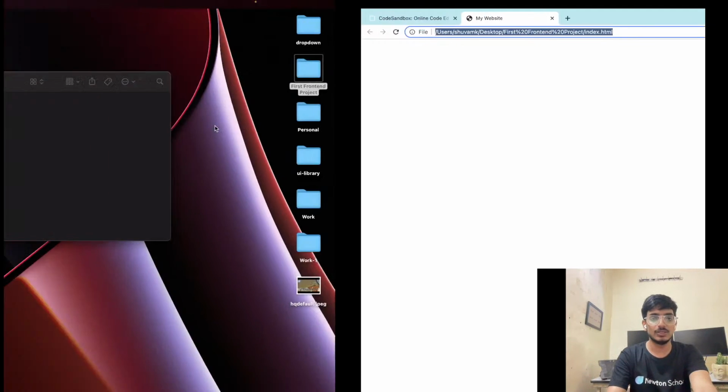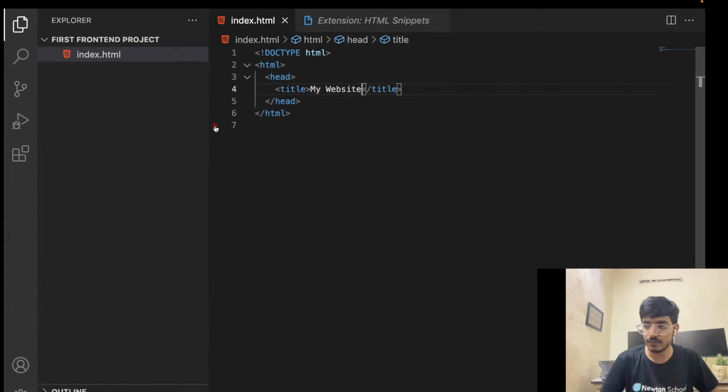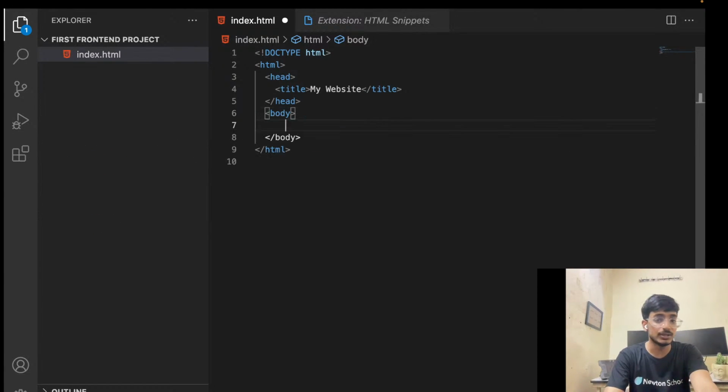Along with this, you can have some meta tags here. We are not going to get deep into meta tags, and we are not going to get deep into image tags or everything else that goes in the head right now. We'll just focus on the important tags because this is going to be your first front-end project. Next to our head, we have the entire body here, right? So we'll open a tag and call it body.